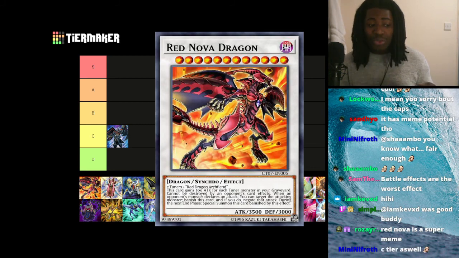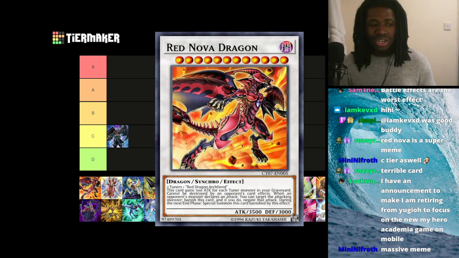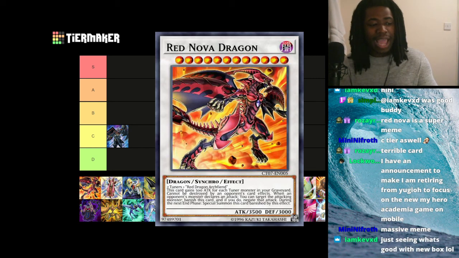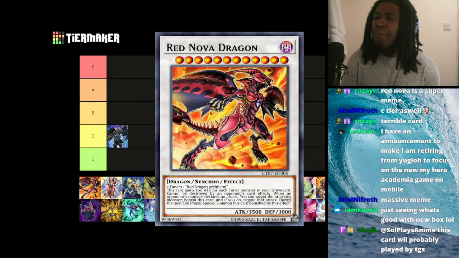Oh, so in reality, this card doesn't have 3,500 attack. This card has 4,500 attack at a minimum, because if you're using 2 tuners to bring it out, it automatically gains 1,000 attack. Cannot be destroyed by an opponent's card effect. Oh. Okay, so it can't be destroyed by card effects, fair enough. When an opponent's monster declares an attack, you can target the attacking monster, banish this card, and if you do, negate the attack, but the monster is still there during the next end phase. Special summon this card, banished by... That is ass. That is some booty cheeks.